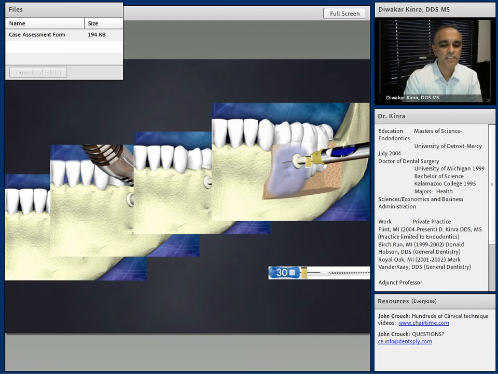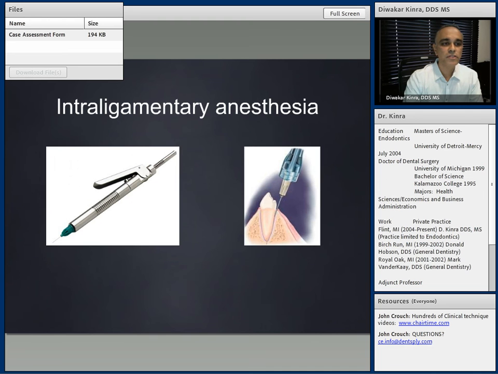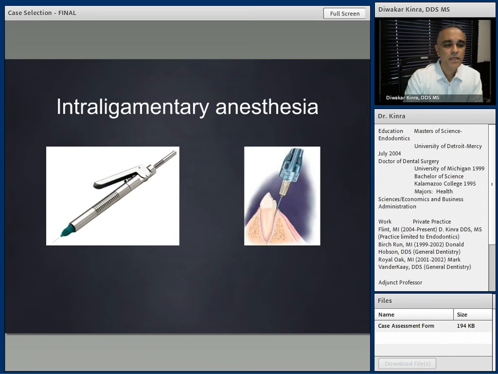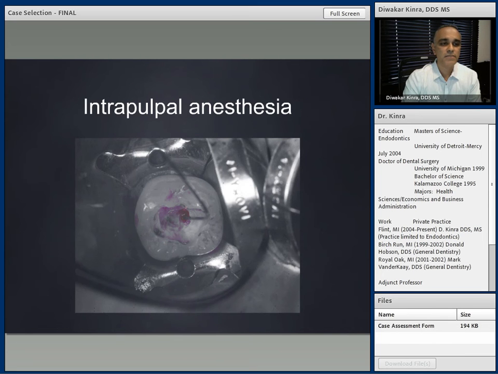What's another type of anesthesia that we can use? Well, the intraligamentary anesthesia, or PDL type of injection. You can use a Ligajet, but again, what I do is make sure that the needle is in the sulcus. Either it's on the buccal and lingual that I give it, or on the mesial and distal, depending on the tooth. And I deposit 0.2 mLs of anesthesia. And you're going to get maybe some ischemia or some blanching of the tissue, and that's when you know it's working. And then lastly, the intrapulpal.